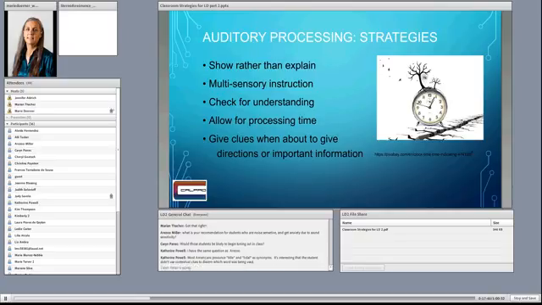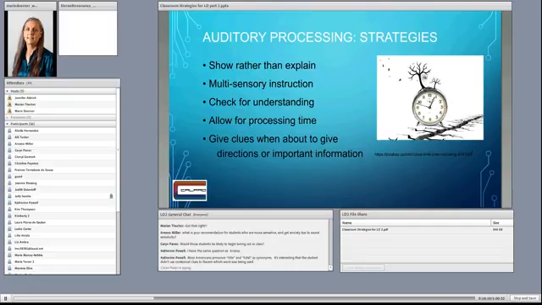And once you start to target a certain person that's having the issues, you can really have ways of checking with them without embarrassing them in front of everybody, but really working to make sure that they're moving along at the right speed, so that you can allow for processing time.